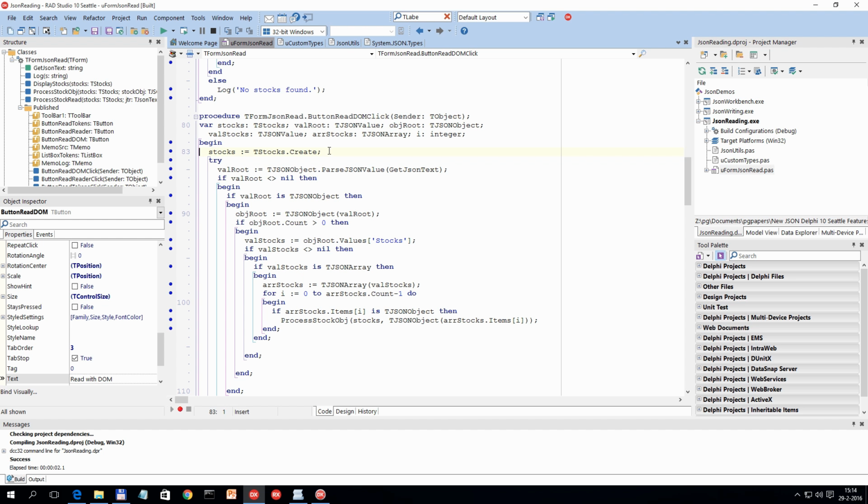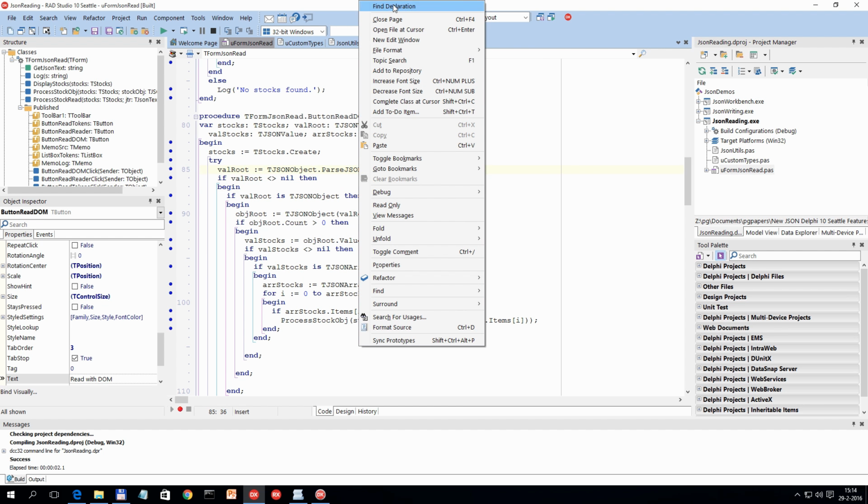First I'm going to create a stocks instance as a holder for the processed values, and then the very first call that I need to make is to call ParseJSONValue.